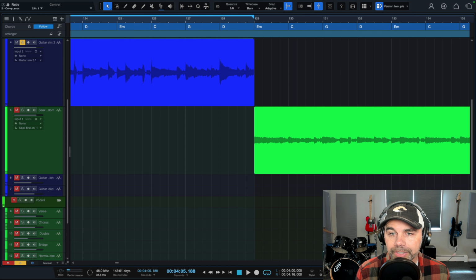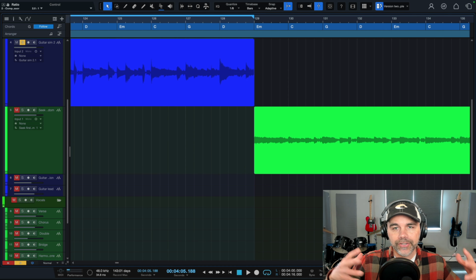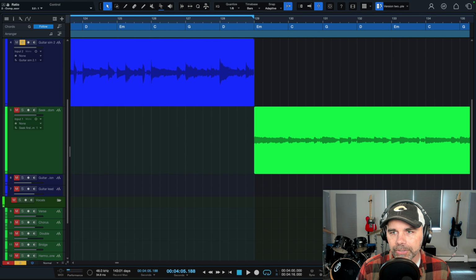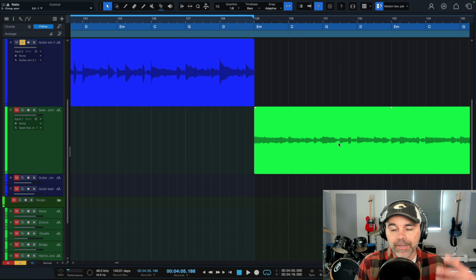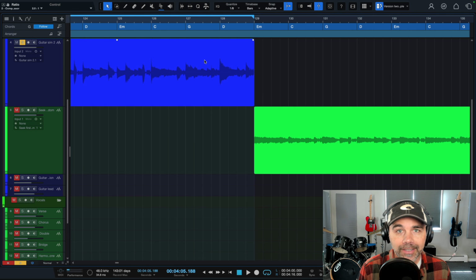What's also interesting with compression is you can actually see it visually on the waveform. Over here in blue and over here in green is the exact same guitar part. This one is the raw signal, and this one is the compressed signal. I bounced it down to a different track, so you can see what the compressor did to the waveform. You see a lot more peaks over here, and over here it's a lot smoother. So this is an example of a compressed track versus an uncompressed track.